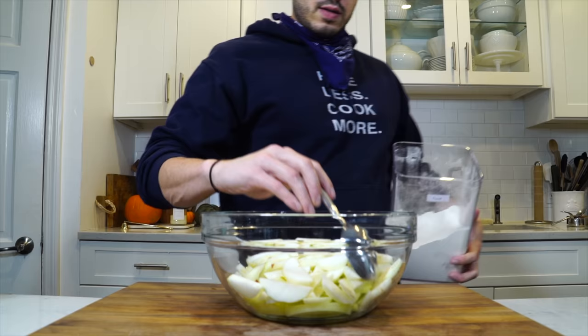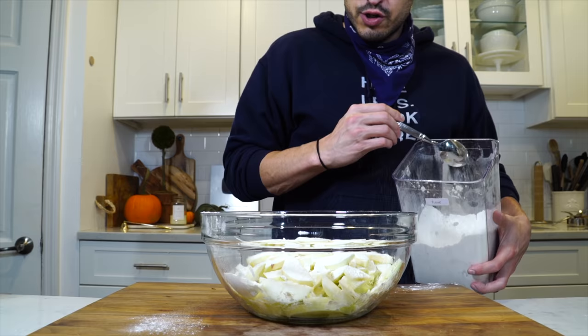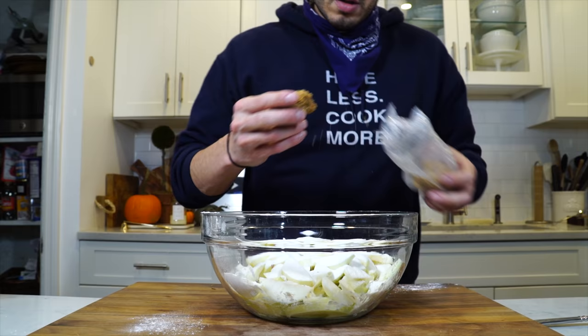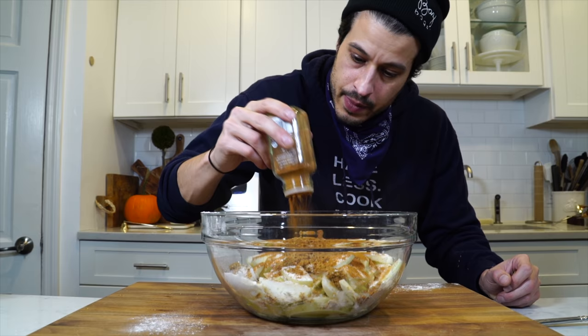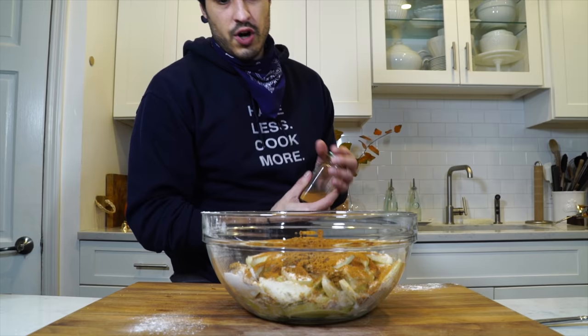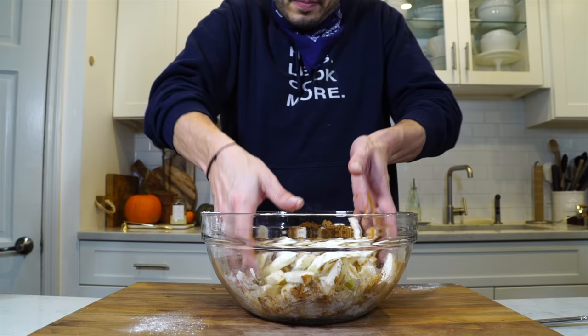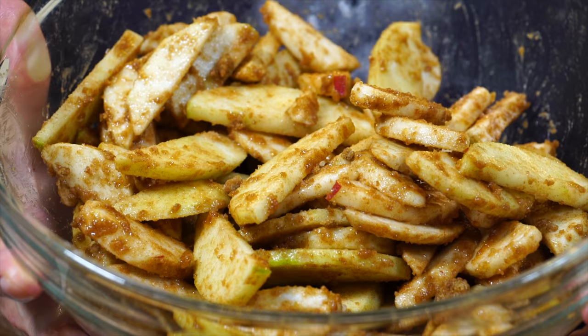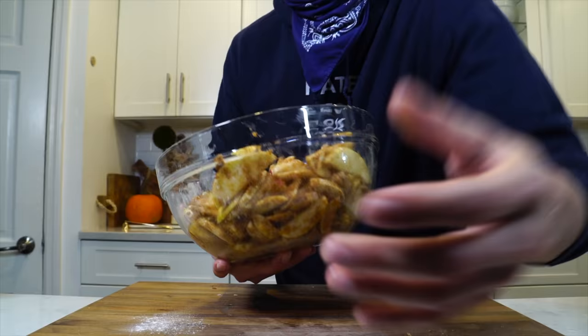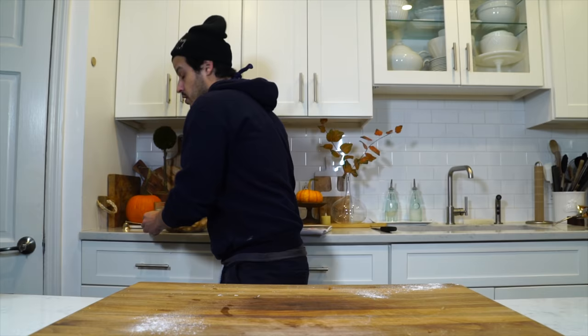Now to that I'm gonna add 2 tablespoons of all-purpose flour, 1/2 cup of sugar, a little bit of brown sugar for some color, pinch of salt, and then a good amount of cinnamon. Go with how much you want, we like a lot. I'm just gonna mix that together. All the apples should just be nicely coated with all that good stuff. Just gonna hold this off to the side. Our dough's actually been resting for a while in the fridge, so we can roll it out now and get the thing baked.